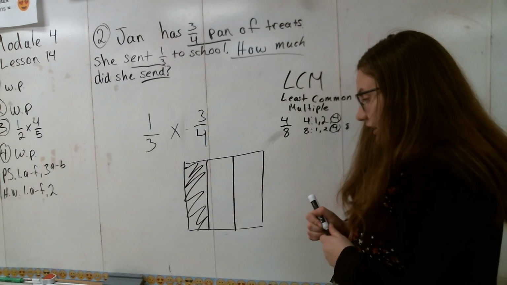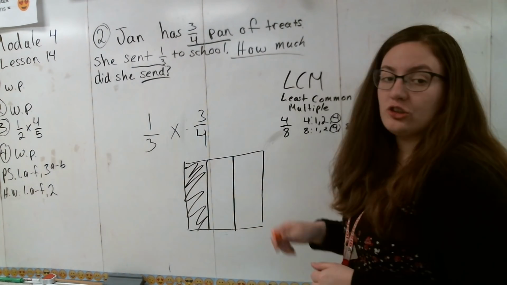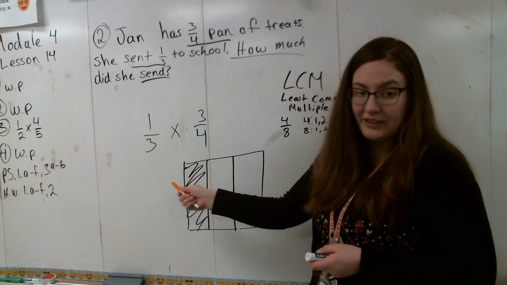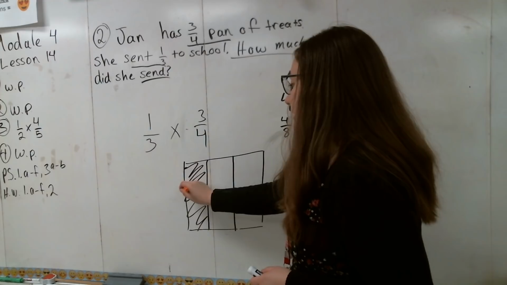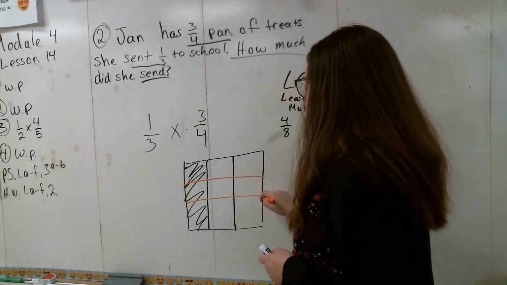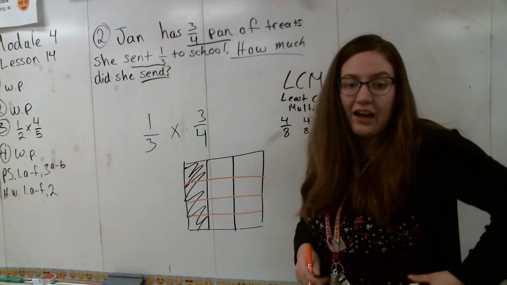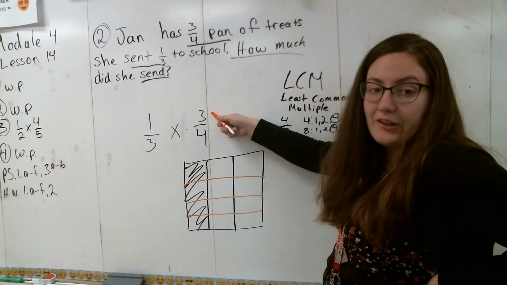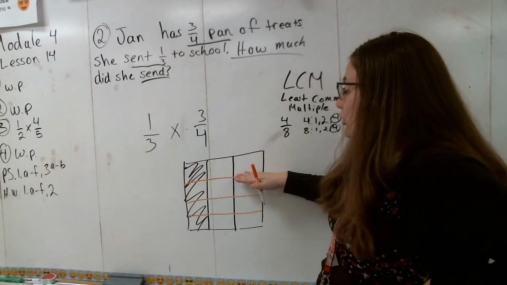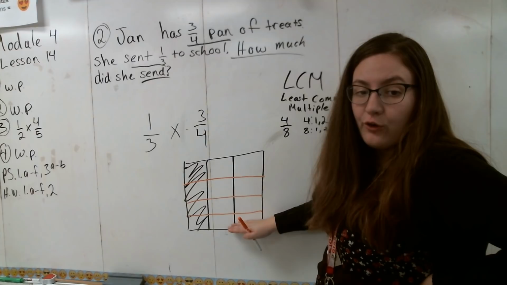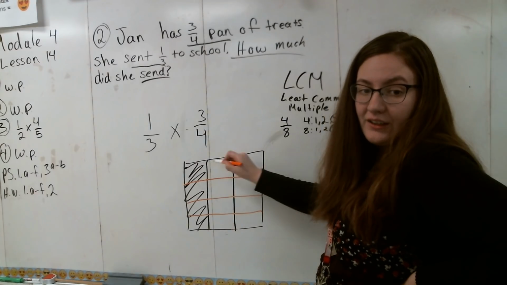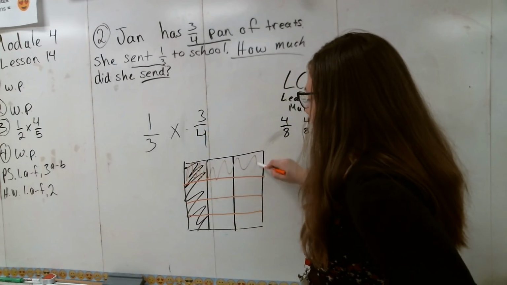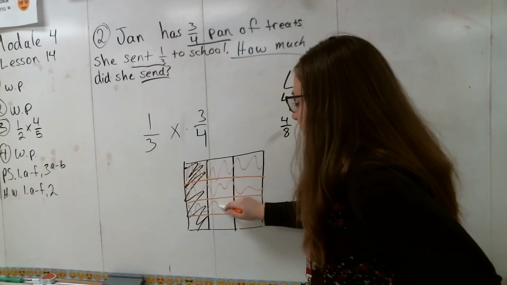Now with my other color, I am going to show you 3/4. Since my denominator is 4, that means I need to cut my model horizontally into fourths. So I'll do that. And now that I have all those parts cut up, I need to shade in 3 of those fourths. Remember, we have 1/4, 2/4, 3/4, and 4/4. Three of these fourths need to be shaded in. So I shade in all the way across like so.